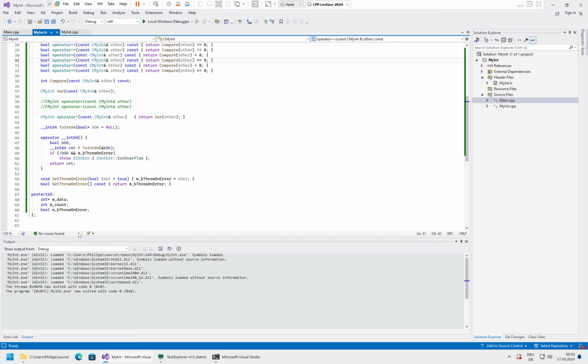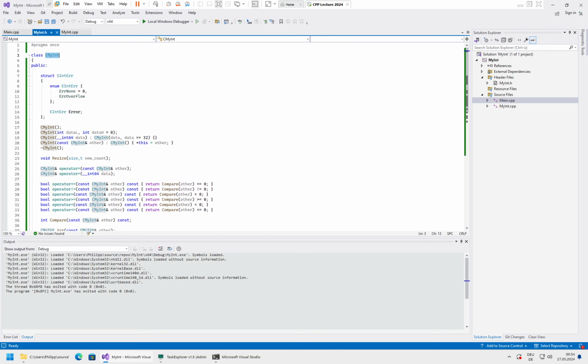So you can end up in situations where you're assigning two different types one to the other, where there is no proper assignment, but the compiler will see, oh, I could make an int out of it, and then I have a Boolean, and then I can assign that Boolean. This would not be great because you would lose data and you would not even notice it, so it would not warn you.